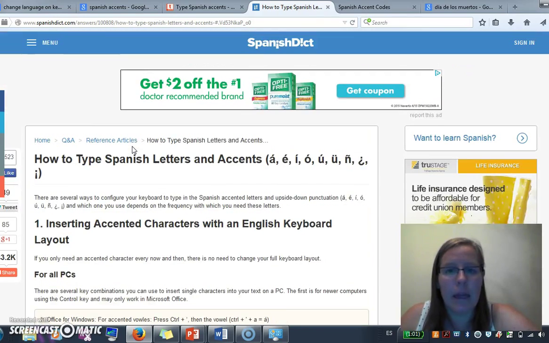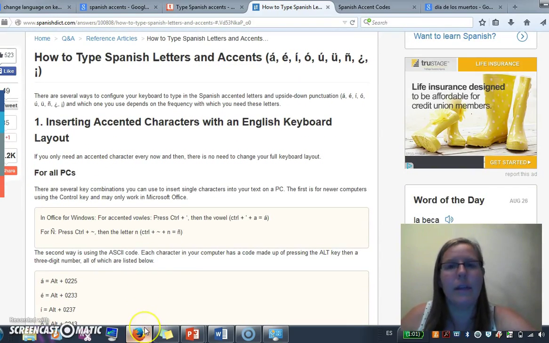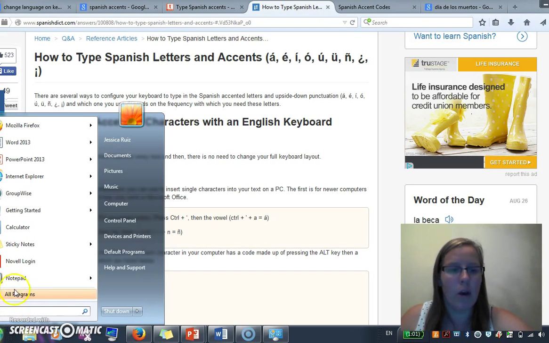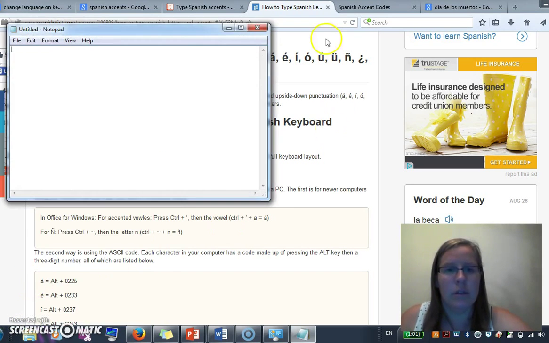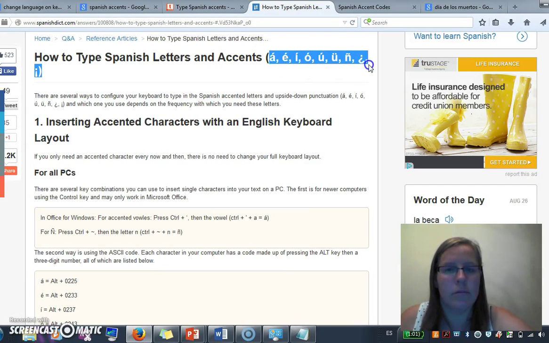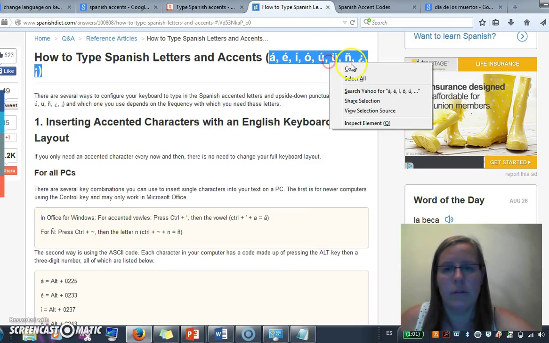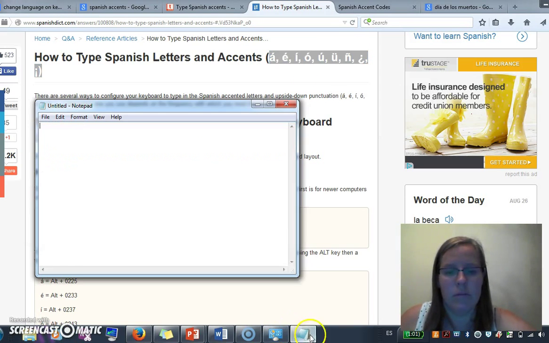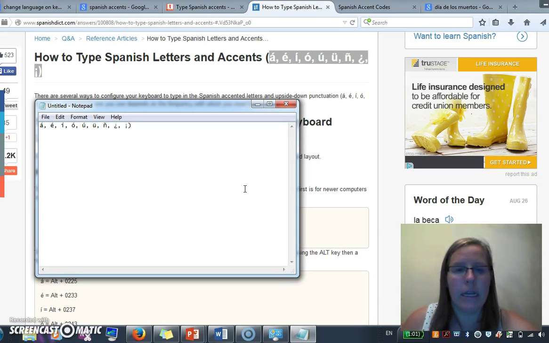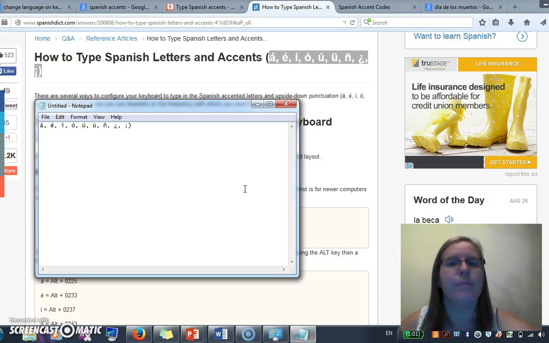Now, what I recommend, instead of every time you do homework searching for these things, I recommend opening a notepad and just copying these characters into it. So I'm going to go ahead and select those, copy, paste them into it. And then I'm going to just save that notepad maybe on my desktop or somewhere convenient. And whenever I need it, I open it and I pull it up and it's there. Okay, so those are a couple more options.